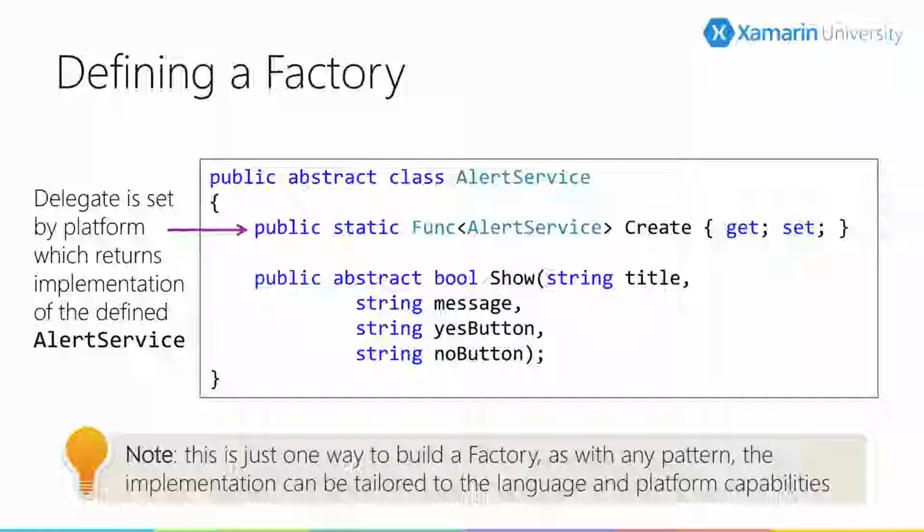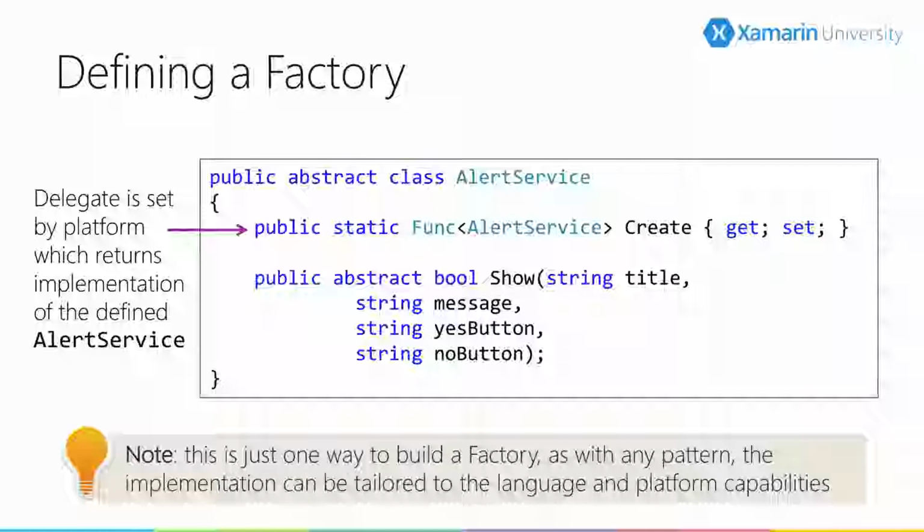Here's an example of how such a factory pattern could be implemented. And just to be clear, this is not the only way of implementing it. You could also use different interfaces. You will see this in our exercise about the factory. So this is a variation. What we have here is an abstract class, and that class is supposed to, again, show a message box or somehow ask the user for feedback. That's why we have this show method in there, which returns a Boolean, and that Boolean indicates whether the user wants to submit a positive or a negative answer. However, it doesn't have a concrete implementation. The class is abstract.